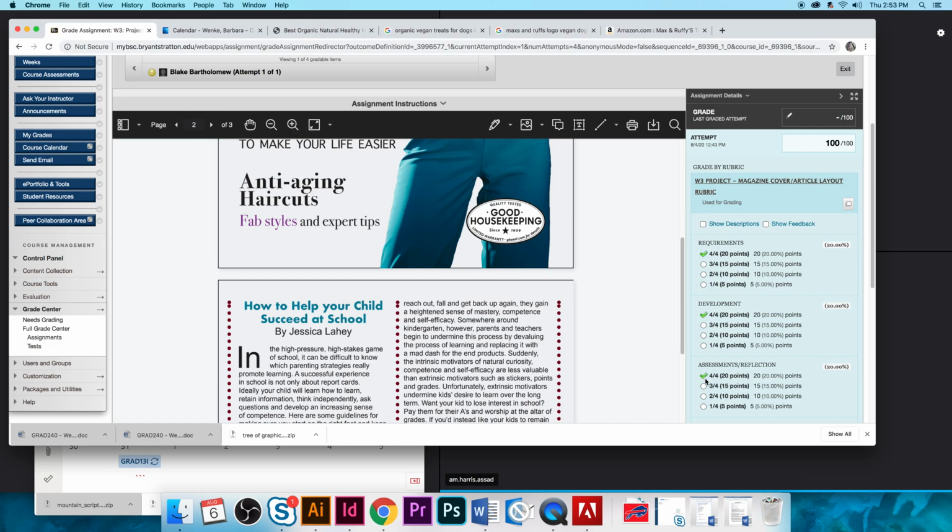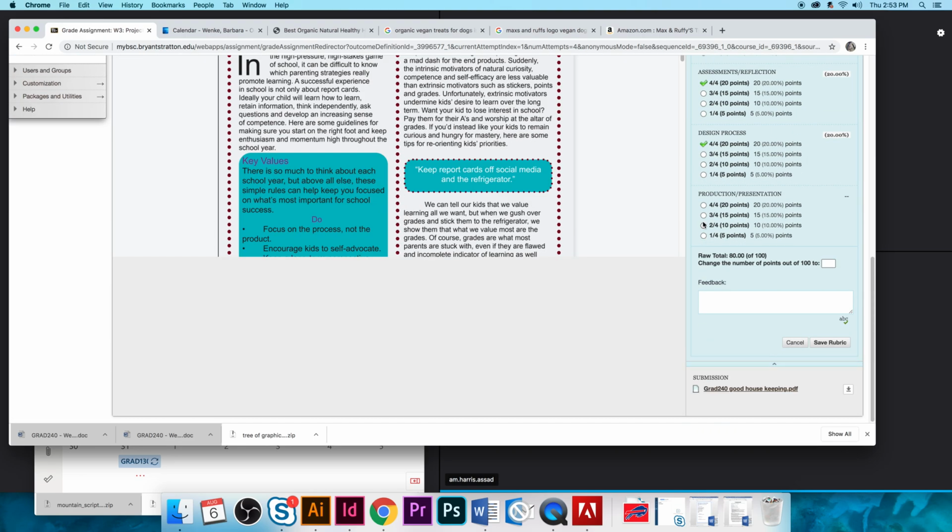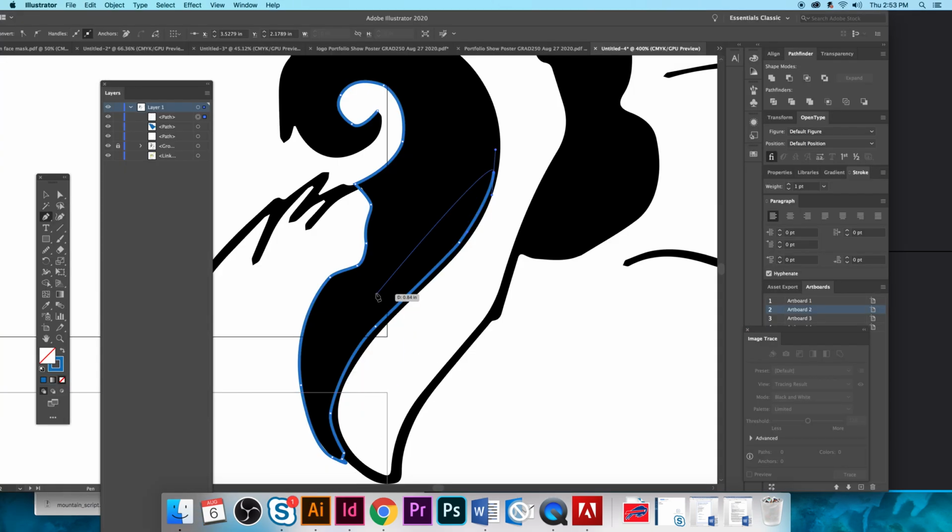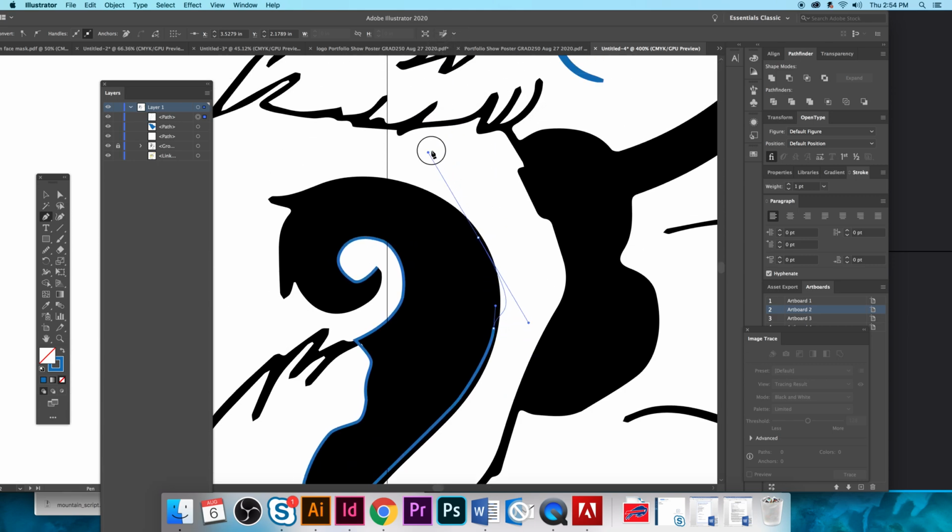I forgot what the magic wand tool was used for again, in Photoshop? It's in Illustrator too. I don't know why, but I can't use it. I don't use my magic wand in Photoshop or Illustrator. You can use it though. I never use it. The magic wand would give you the ability to select areas.